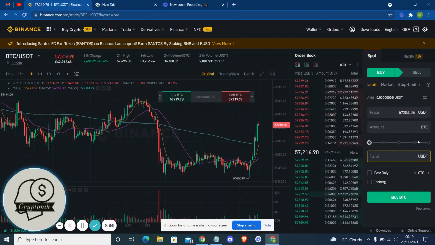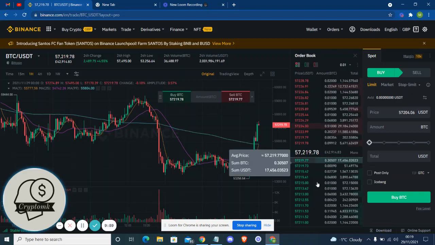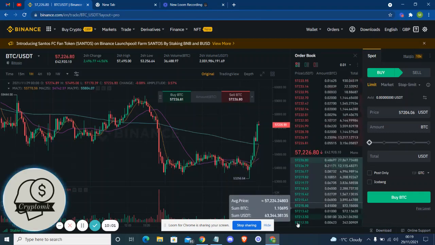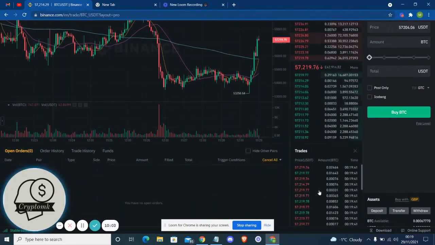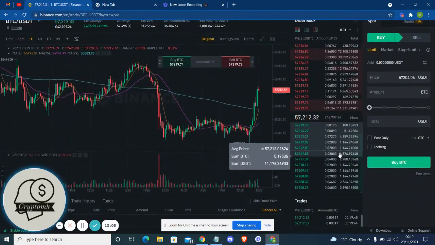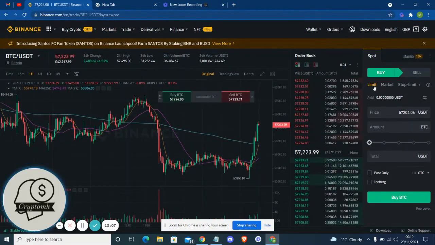So if you don't want to get in early, and you're not in a rush, you can set the price limit of what price you want, and then you just click on the amount, how much of it you want. Let's say you have the money here. You just click 25%, 50%, 75%, or 100% of your holdings.